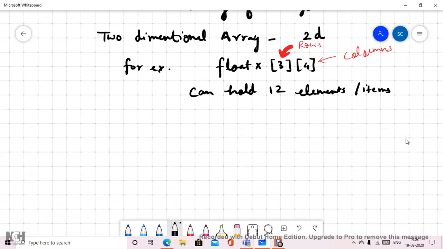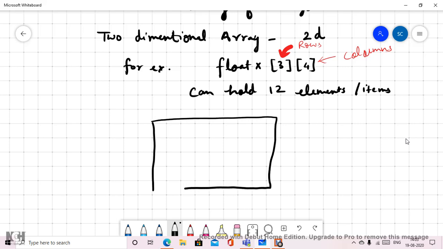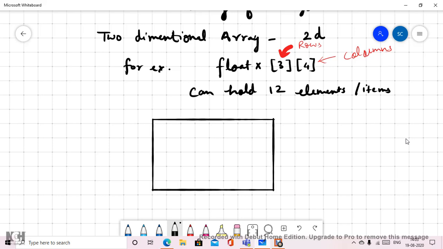Now if we want to see it, let's make a tabular structure for it. I have to divide it in the format of rows and columns.